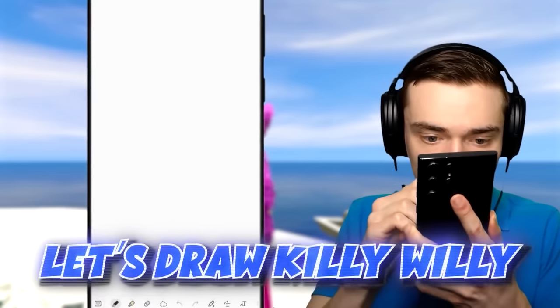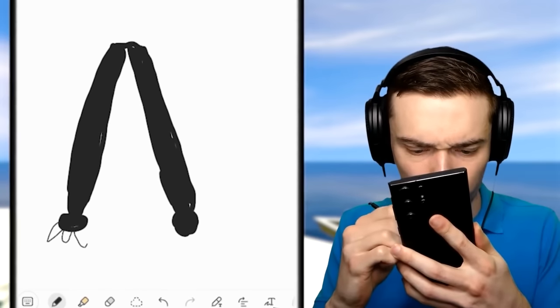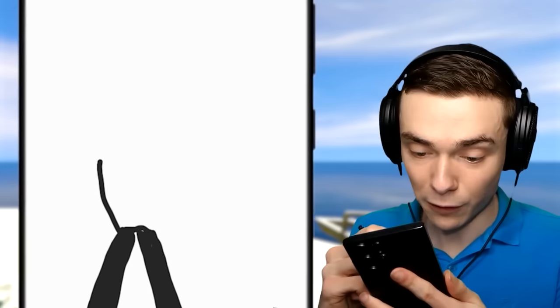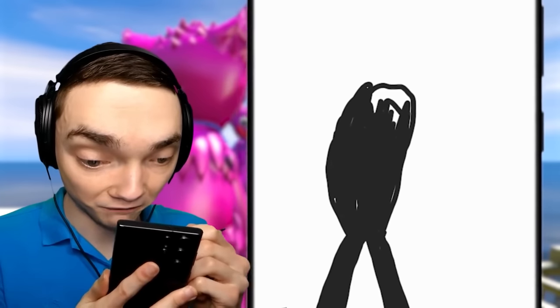All right, let's draw Killy Willy. Starting with his legs now. I think he has kind of black feet as well. And he's got those weird white nails, you know. Awesome. Now for his belly. He's got a really weird, scary belly where he's got like a mouth there. Yeah, it's pretty terrifying, I gotta say.